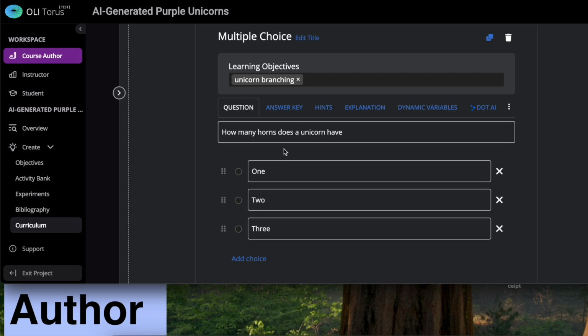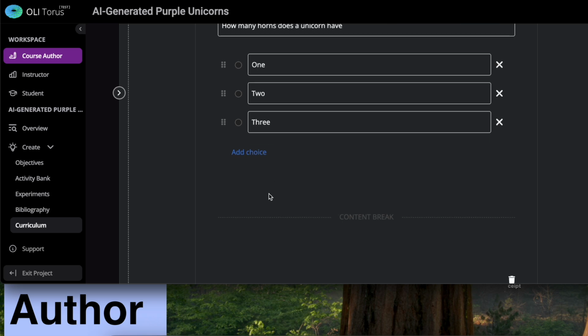But for now, what I want to set up here is that it's going to go to one content block, one page section, if we get the correct answer, which is one, and it's going to go to a different content block if we get the incorrect answer, which is two or three. So I'm just going to set up that content and I'll come back and rig this up the way I want it to be.